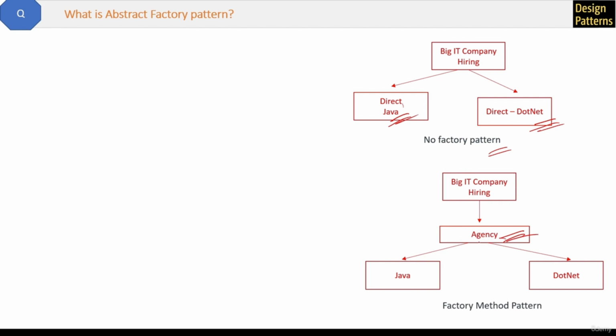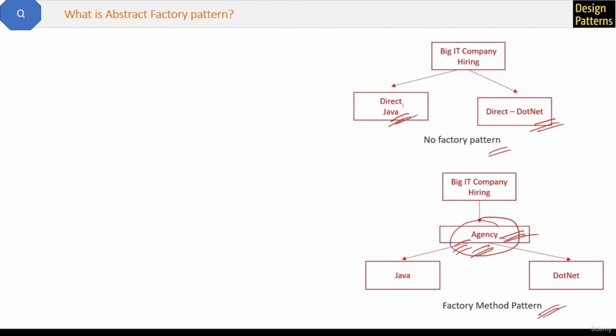Now this agency will do the job of hiring Java and .NET candidates. So the creation of the object is the responsibility of this agency now. This is quite similar to the factory method pattern, or a bit similar to the simple factory also, because the object creation process is delegated to this interface, some other class in between.